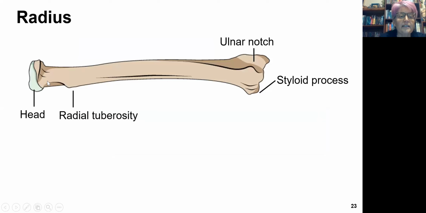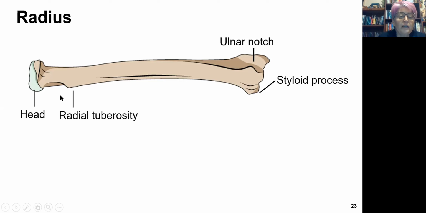This is the radius, and you can see the radius has this really distinct ridge running all the way around the head. This is the articular cartilage, that white spot, okay, showing where it articulates. This round ridge around the head of the radius is going to rotate in that radial notch on the ulna. So the radial notch is like this. Head of the radius is going to fit in there and rotate like this, which enables you to rotate your arm back and forth. So that's your radius actually twisting back and forth.